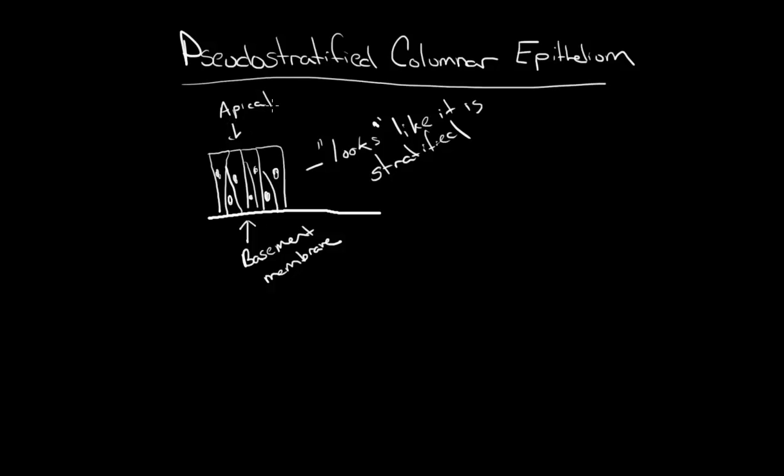Okay. So this is called the apical surface, and this is the surface that rests against the basement membrane is called the basal surface. Okay. Now, this type of epithelium is really simple epithelium. So because it looks like it's stratified, we call it pseudostratified. Pseudo kind of meaning false. It's pseudostratified columnar epithelium.